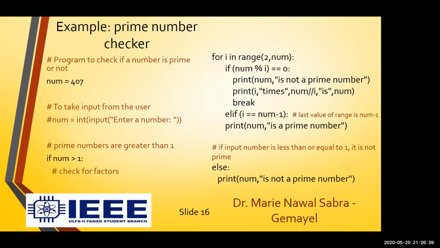Another example here, which I consider interesting, is a prime number checker. It's going to check if my number is prime or not. This is another example that I am going to show you on my software. So I choose a number. Here I can choose a fixed number, or I can input a number. So I can write int, parentheses, input, and then put a certain text. It's going to display the text, and I'm going to choose my input during the execution. To begin, if number is greater than 1, I am going to do the check.